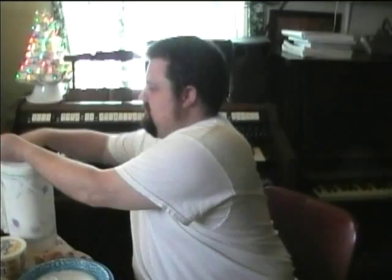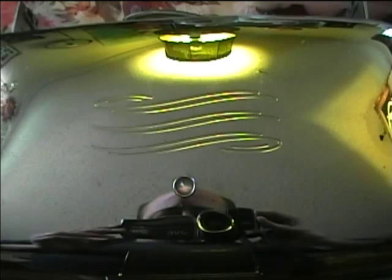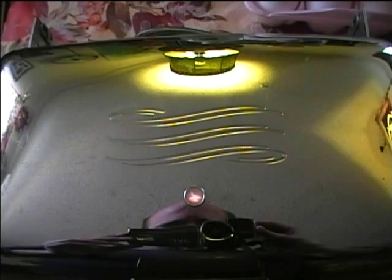The pilot lamp has gone out on the waffle iron, indicating that the correct temperature has been reached. But the Morrison's directions say to put it on high, so let's turn it up a little bit. You'll see the pilot lamp come back on as the nichrome heating element warms up. I tried my best to polish the top of this to a mirror-like finish — there are some things that still need to be removed from the top, but it's not too bad.